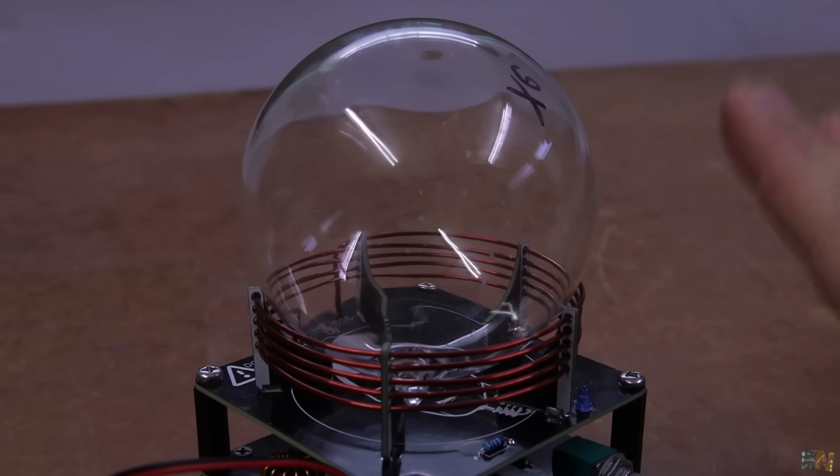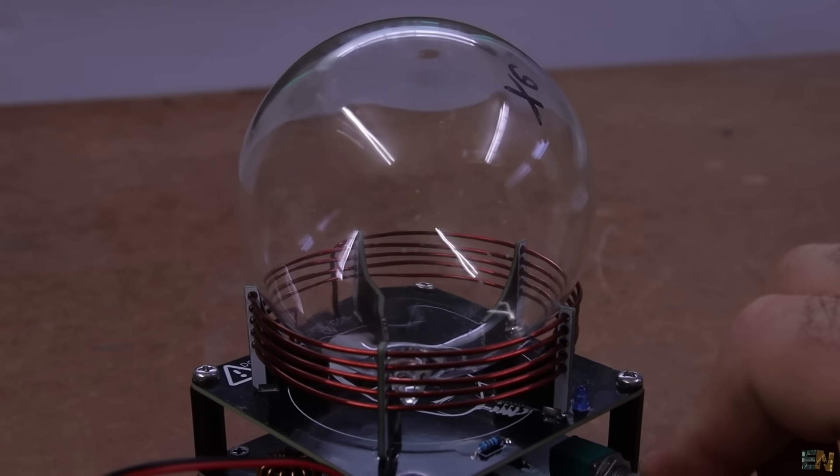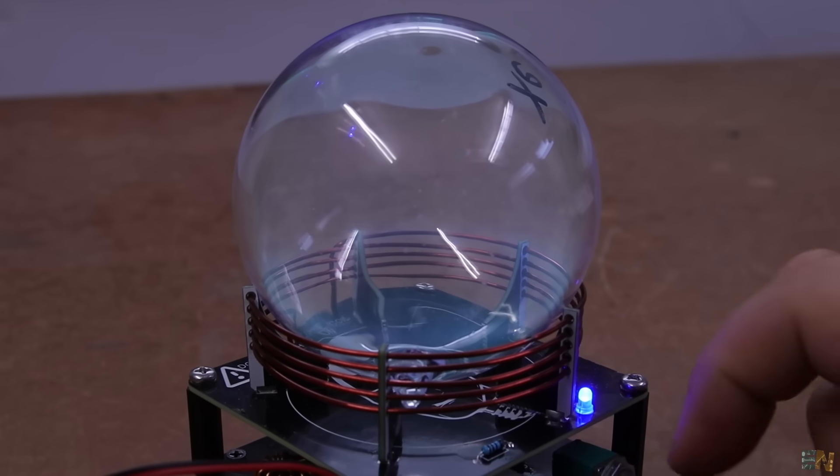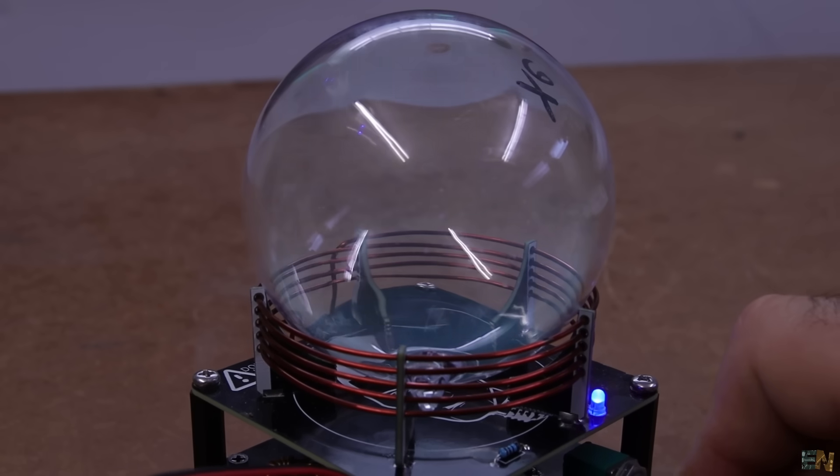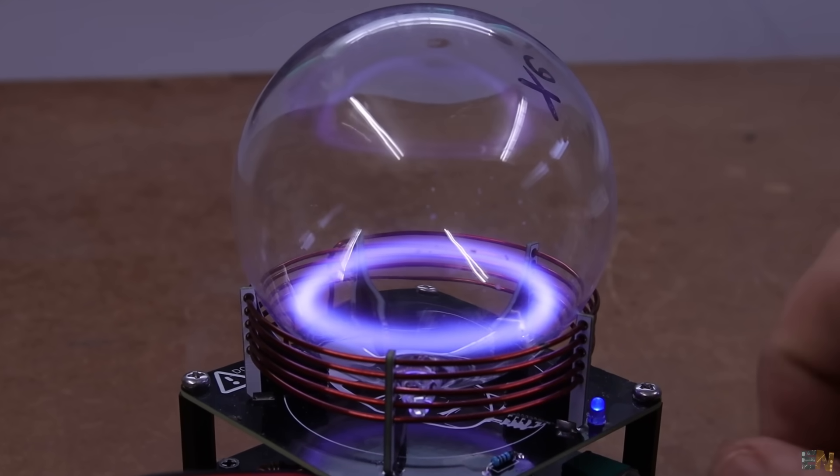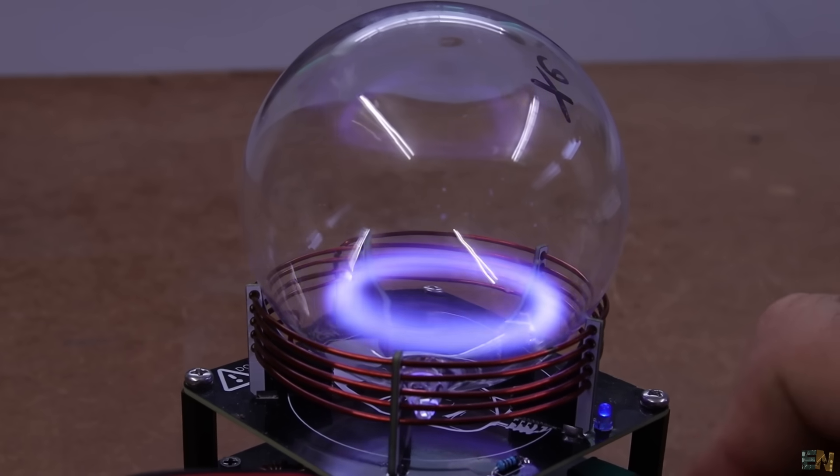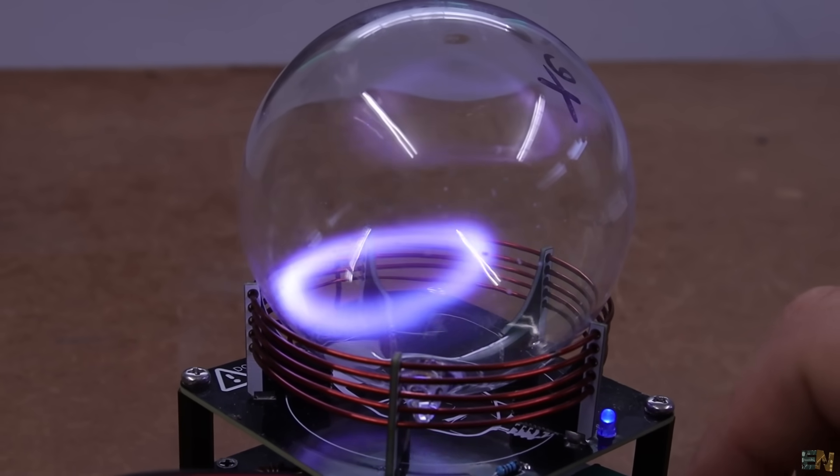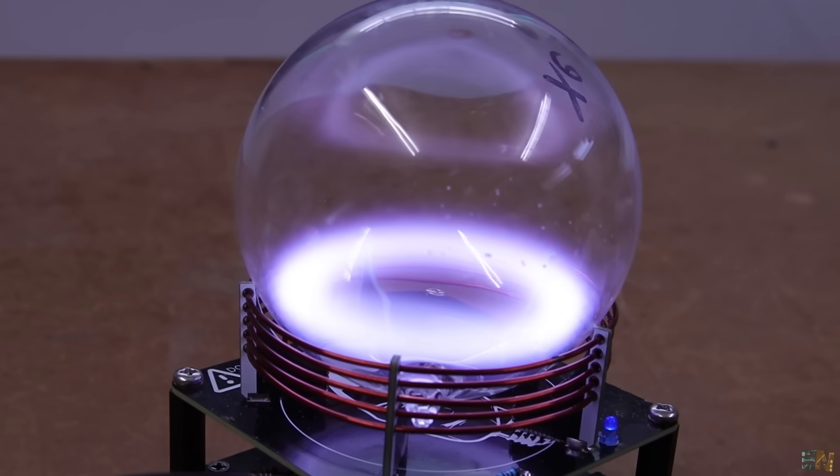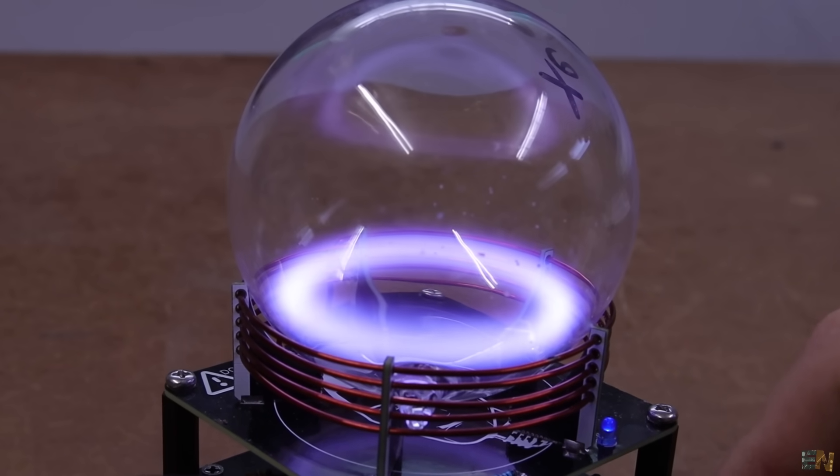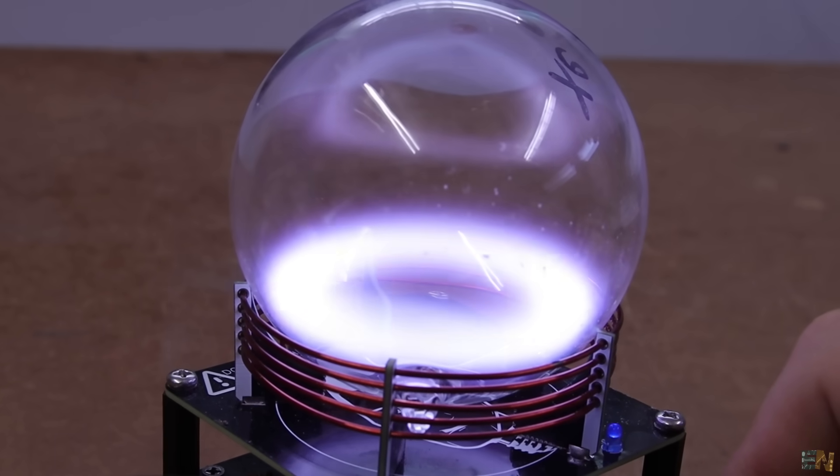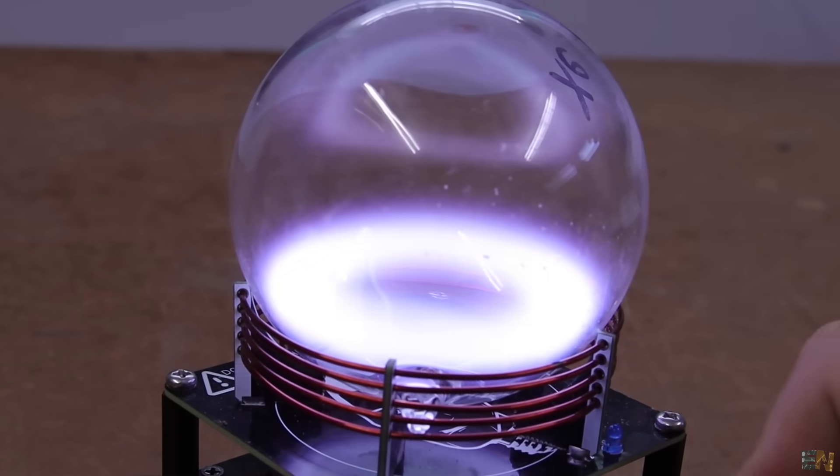Okay guys, let's check it out. It's not my first try. I've already done it and it looks amazing. I start it up and you already can see the glow inside because the air is ionized and you can change the position of resonance with this potentiometer. But sometimes you also have to just slightly touch it and there you have it. We have a ring and I see that sometimes it starts moving around. But if you increase the potentiometer enough, you can get it steady and look at that. It really looks like an arc reactor from Tony Stark.